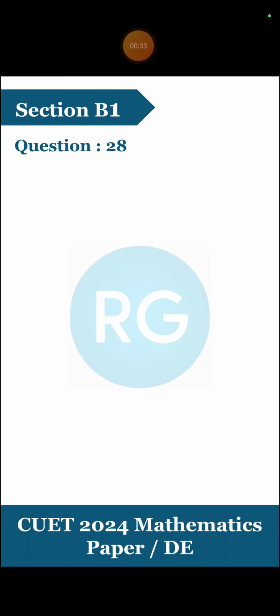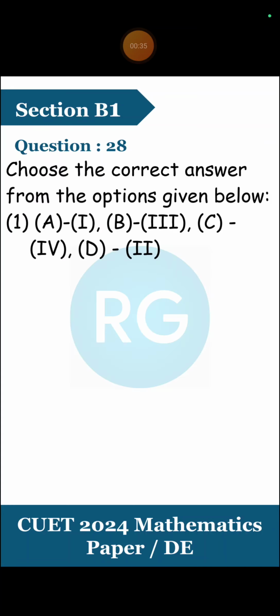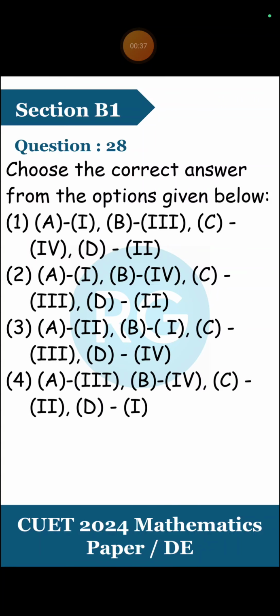Now let's have a look at the options. So 1, 2, 3, 4, 4 options are there. Now these type of questions I could work on the elimination theory, right? So first of all, I'll start with looking the correct solution for the A part. So if I relate A with any of them, then I may not need to find the value of B if I am super confident about my answer, right?